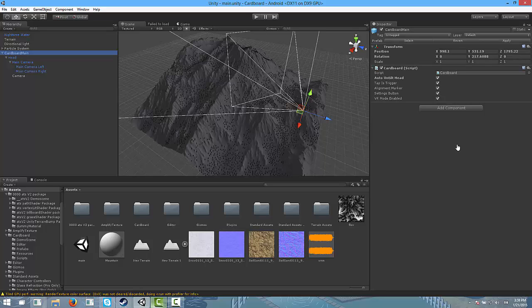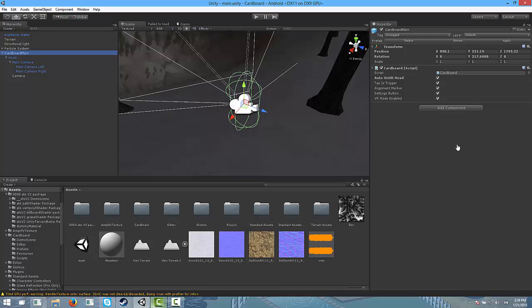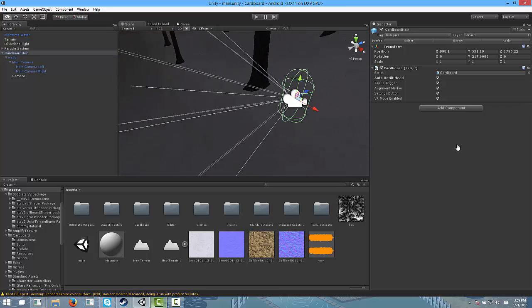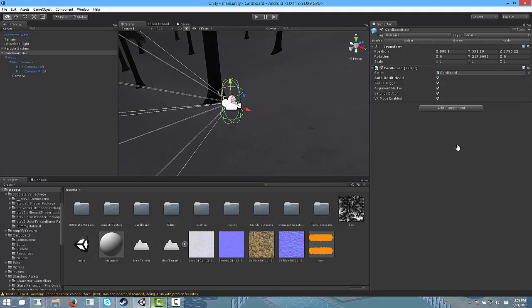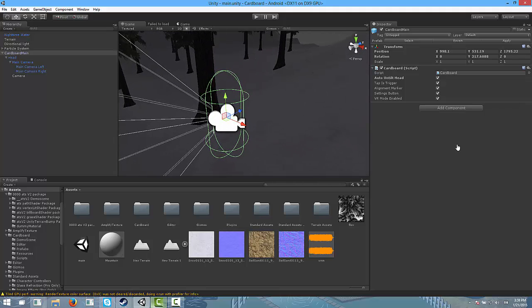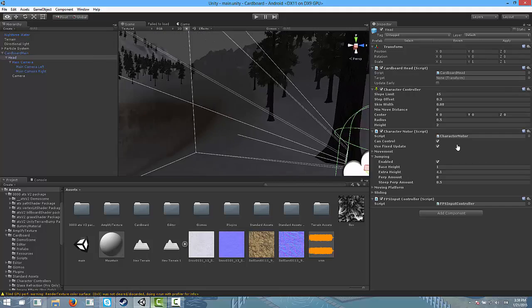And then inside here, this is the main part of the demo, and the main reason that I wanted to make this demo was I wanted to have support for the Oculus Rift and Google Cardboard and the Leap Motion, just cool technologies like that that are just emerging. So here I have, straight up from the SDK, the Google Cardboard head, and as you can see I've attached an FPS motor to it just so that you can move around a little bit easier.